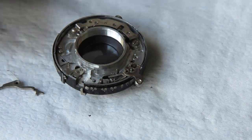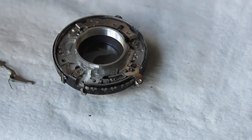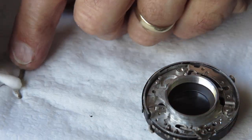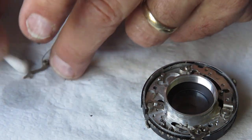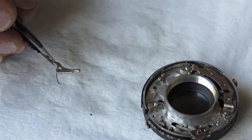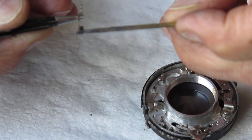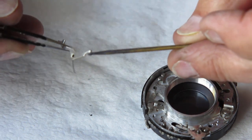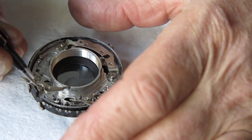This lever. I'll give that a quick clean. This lever releases the shutter if you're using the plunger on the shutter, or if you had a cable release in that position. So a tiny smear of molybdenum in the pivot, and a little bit just on that rounded end there where it runs into the shutter release lever.